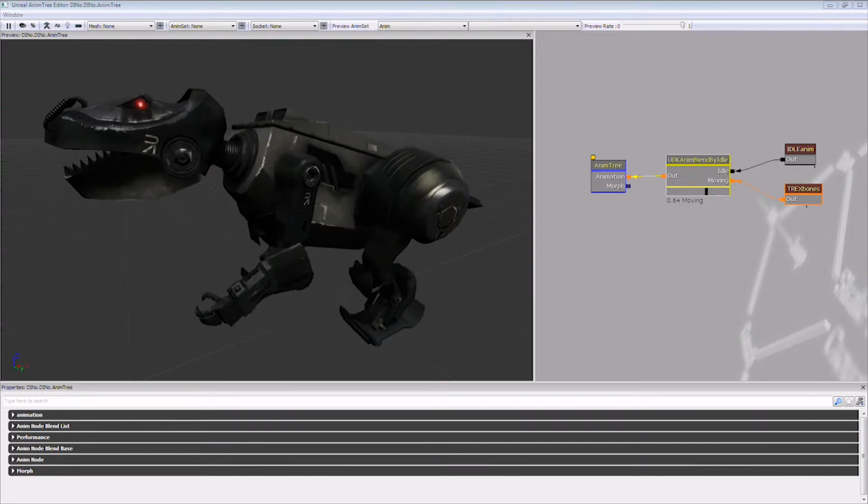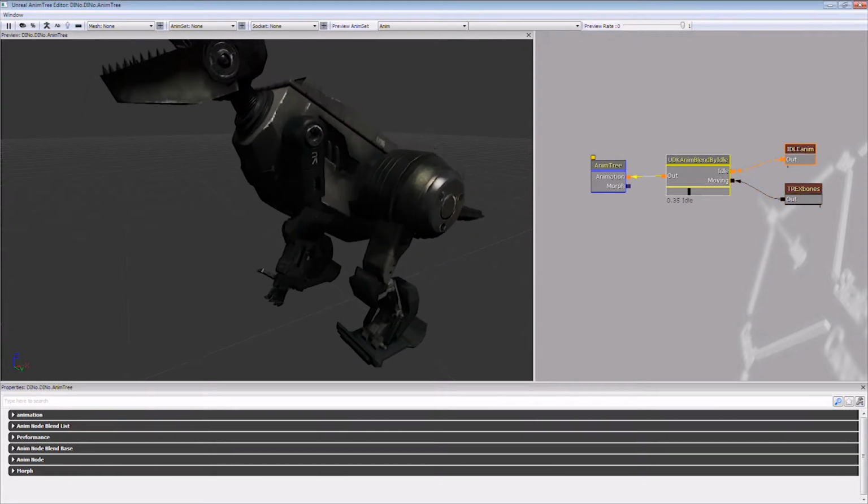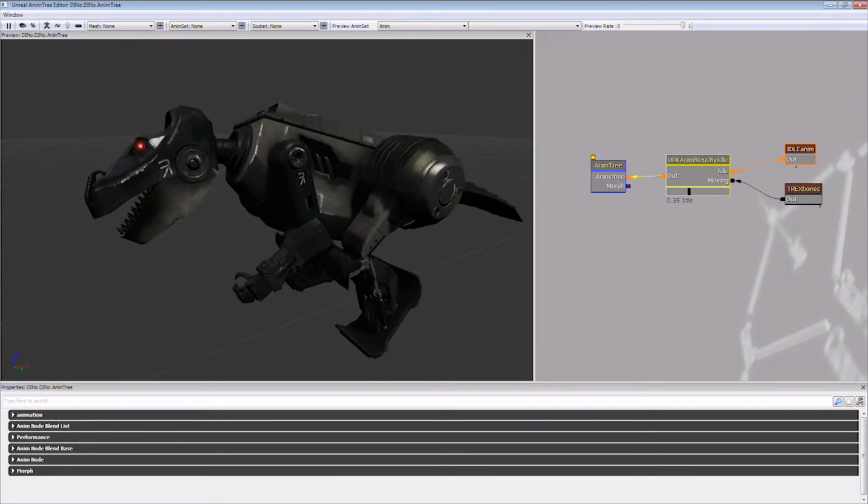So in UDK I've managed to set up a basic animation blend, which blends between my idle animation and my walk cycle.